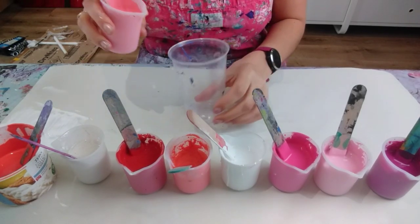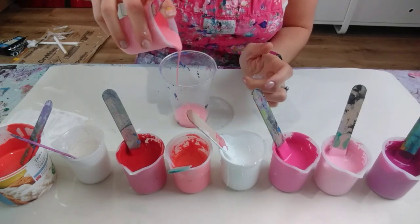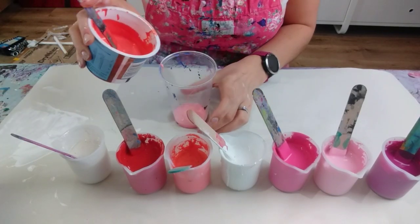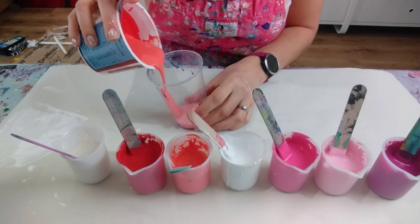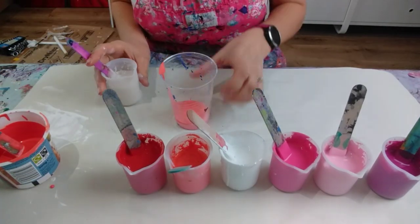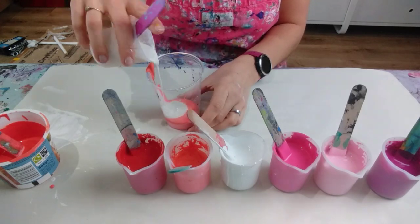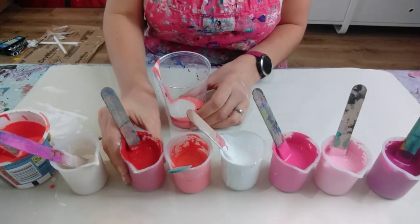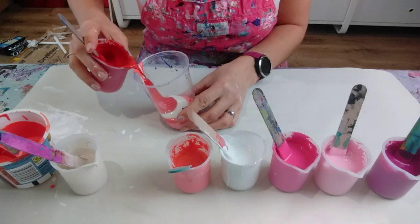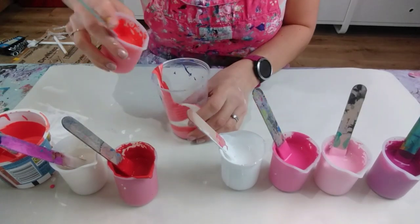So to layer up my cup, I'm just going to pour a nice layer on the bottom, first of all. I'm hoping to do maybe two or three layers of each colour. So that's the lighter coral, and then we've got the darker coral. And this time I'm just pouring it down the side of the cup. And I'm doing that just so that it doesn't mix too much. Now this dark orange is really quite dark, so I don't want too much of it. Now, this is the Pebeo Iridescent Orange, absolutely beautiful.